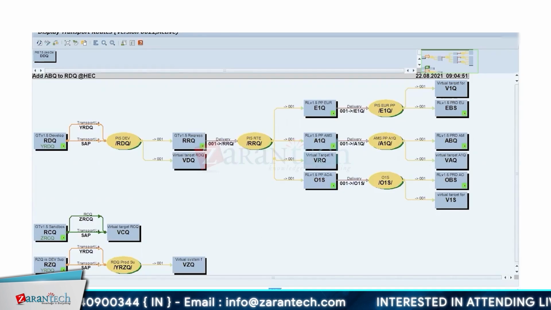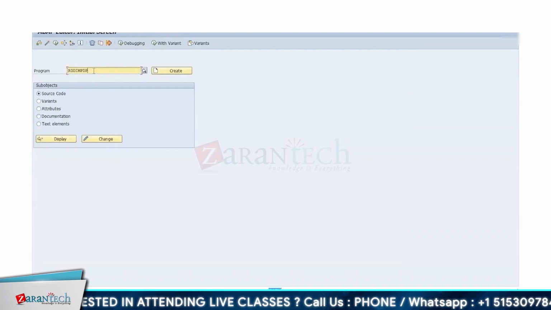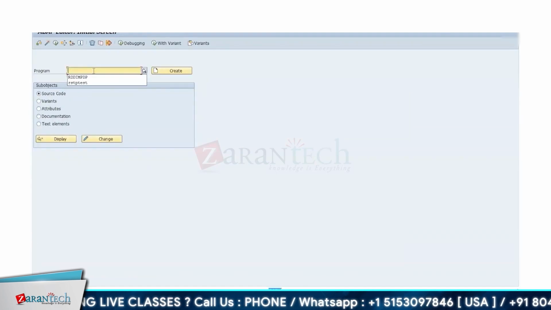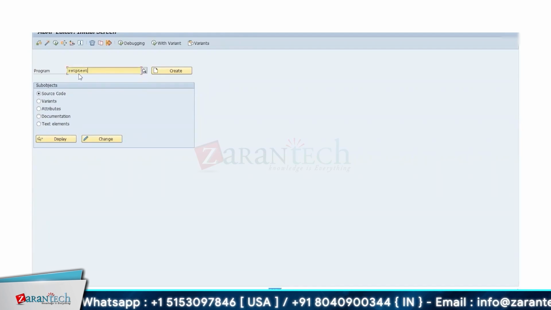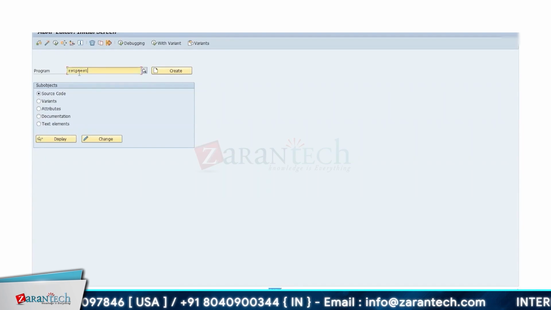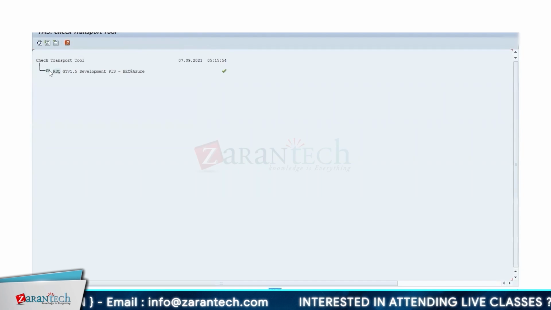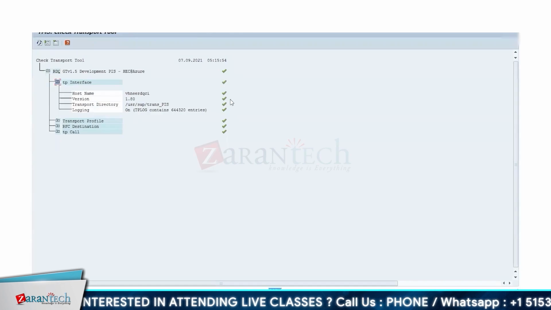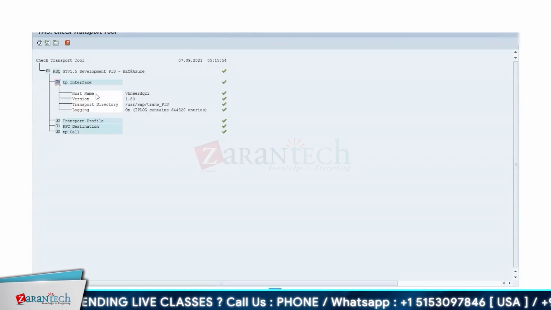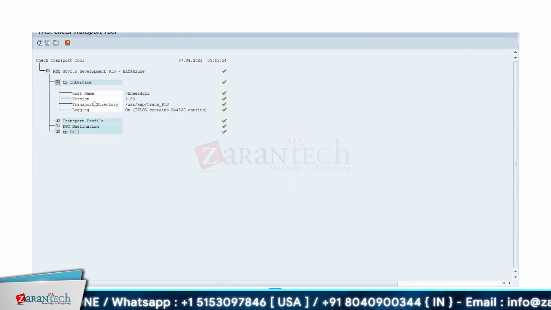Okay. And then the other report I was talking about, right, if you go to SC38, so how do you assess that? The first thing you have to do whenever there is a TMS related issue is run this report, RSTP test. So this report I executed correctly only. In that system, this report doesn't exist, but in most systems it will execute. You see here, it will check the TP interface. Everything is tick, tick, tick, tick. So it will tell you where exactly the problem is. This is very important. Learn it by heart or note it down somewhere. RSTP test is the program, SC38.